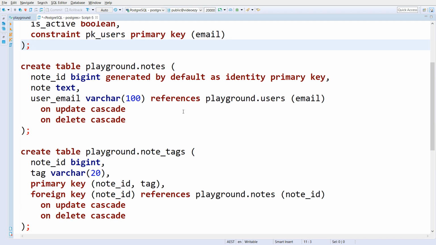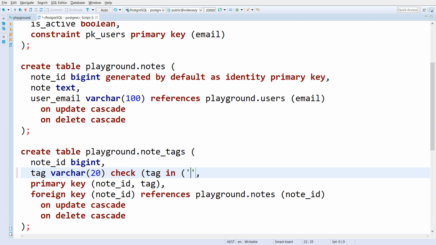Let's imagine now a scenario where there are only 3 valid tags that are able to be used. Let's call them work, personal, and to do. So we want to add a check constraint to the note tags table to ensure that you can only insert one of those 3 values, work, personal, or to do. So we can write a check constraint to do that. And the way you would write this one is you look for the tag being in.